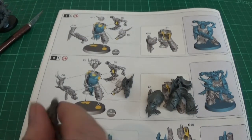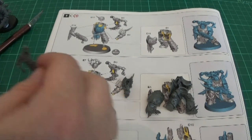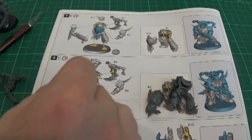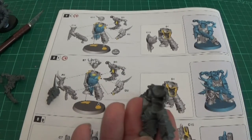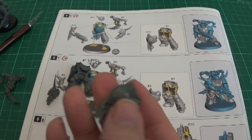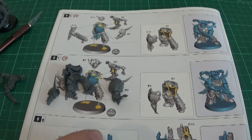We have D3, which is exactly the same backpack as previously. Oh, is it? Yeah, it is. There's two of them. D3, D2 and D1. Ah, so it's the same bit. So is it the same body and everything? It is, yeah, except E5 is different. Before, the chest was C15, this one's E5. Oh, right, cool. Could you get two D sprues? It must be the way that the sprues are set out. That's good, though, because they're the same model, but they're not the same model. Doing well, though. So, I'll stick them together.